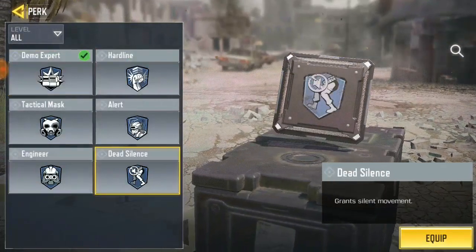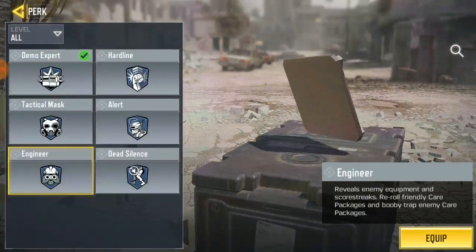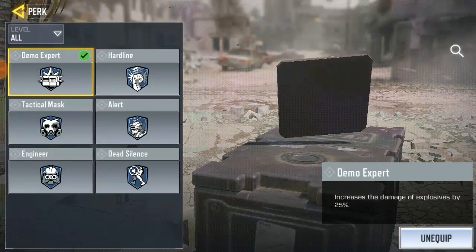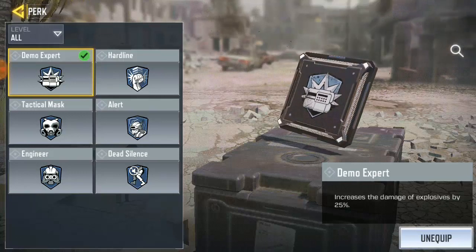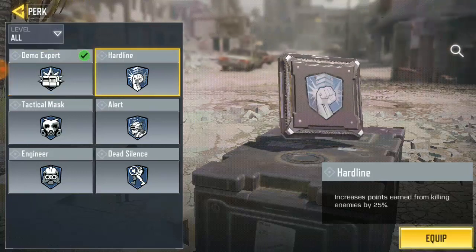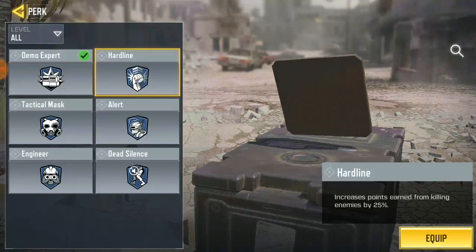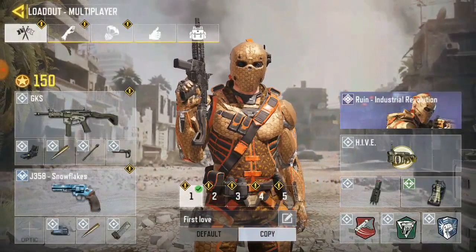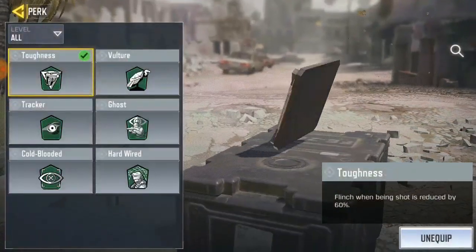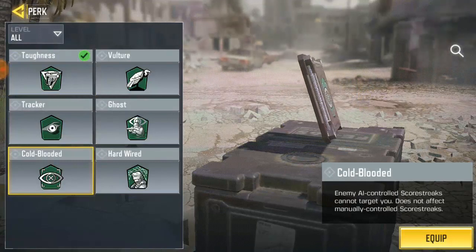And they also have this one. I don't really know why I use all of this, but I just use them because this one increases the damage, and this one also helps when killing enemies. Okay, let me change this stuff. I'm going to change this to this. Let's see what this does.